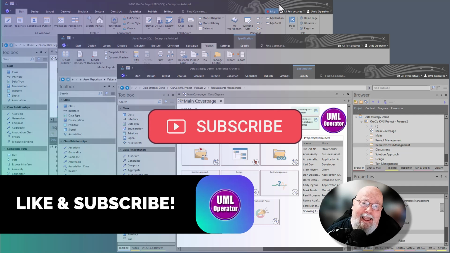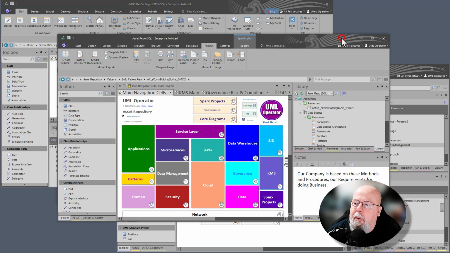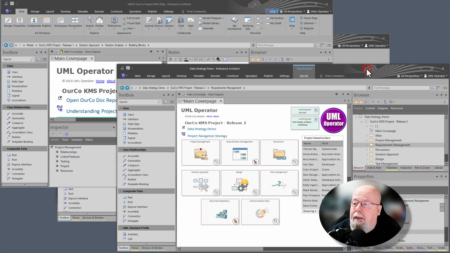As I'd stated, we never have just one project open. We have our primary project that we're working on. We have our asset repository in the background that we can draw knowledge from and other assets for reuse as we're working between different project releases.